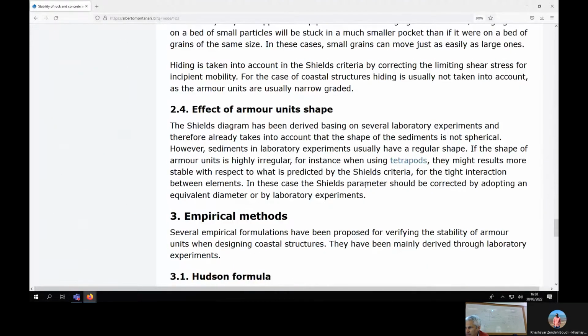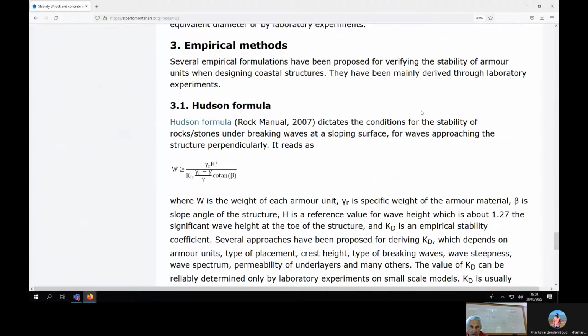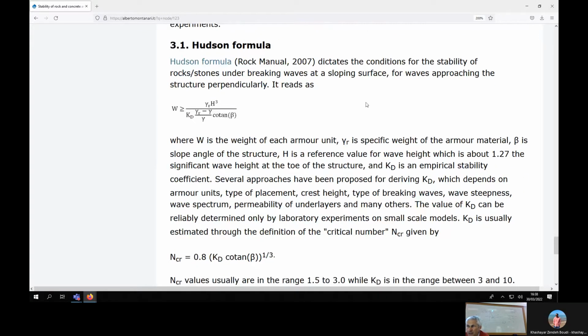Now, the remaining of my webpage talks about empirical methods, which I think you already know. And in particular, the Hudson formula, which I think you saw with Professor Archetti, which is, at the end of the story, similar. It's a similar criteria. This is derived in a completely empirical way, but if you look at what the influencing variables are, here you have wave behaviors instead of shear stress as driving force. And of course, wave behaviors are more easily determined with respect to shear stress, where you have to compute the velocity of the fluid particles. It is a bit more complicated.